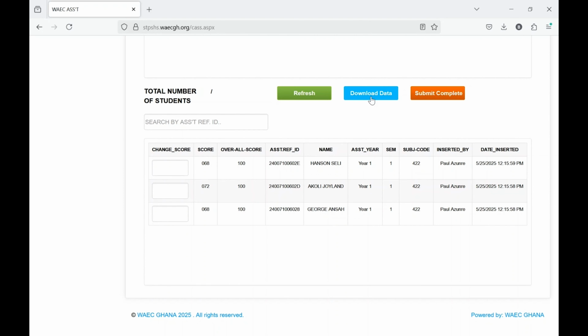You have up to 1 week for this confirmation to be done and all the necessary correction done. When that is done and any student reports an issue, you come on this page, click on the refresh button, and then get their scores corrected.